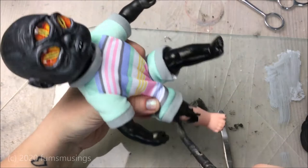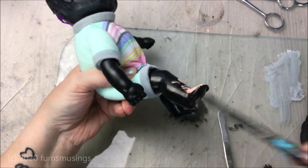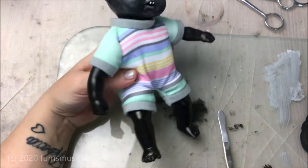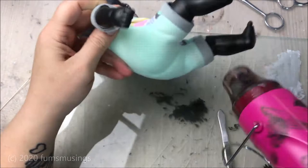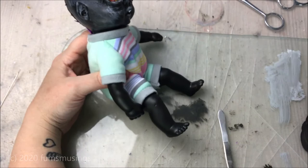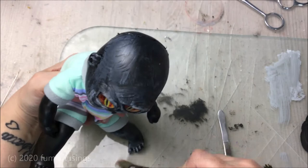Again, this is so I can get that really nice muted blue colour that I want. Otherwise this baby doll would end up like bright blue and I didn't want the doll to be bright blue. So as you can see, painted all over like so. And then here I'm just drying off the legs so I can do the dry brushing because I'm impatient. You could just leave this to dry for a couple of hours, although acrylic paint doesn't normally take that long if the room's warm, but I wanted to finish this project because this has been hanging around on my desk for a bit. So I just used a heat gun.